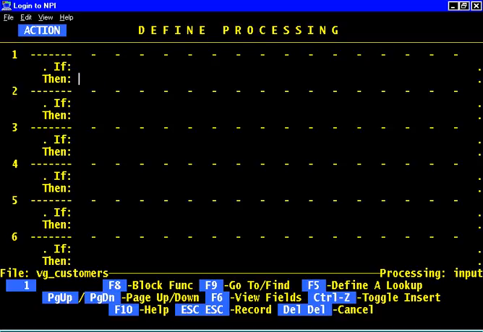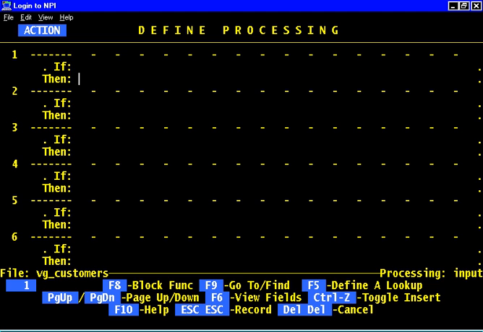We're going to ask the user for some input. When they press escape after adding a record or updating a record, we want to ask them, does everything look okay on the record? And if it doesn't, we want to give them a chance to go back and change the record before we store it for them. So let's use the FilePro command called input to do that.